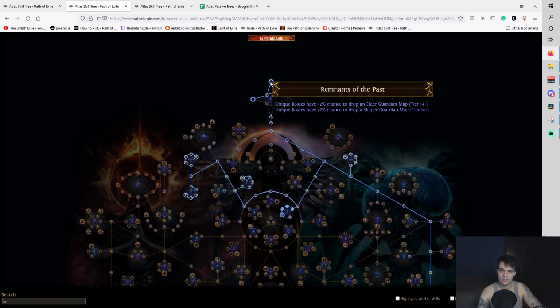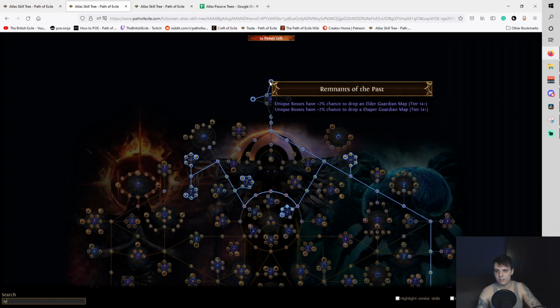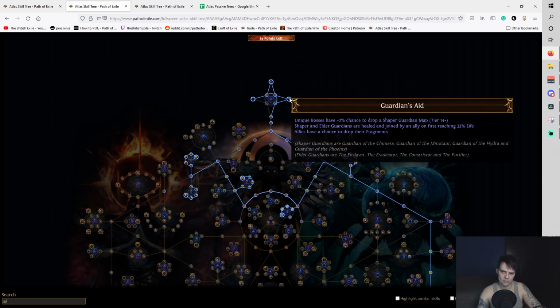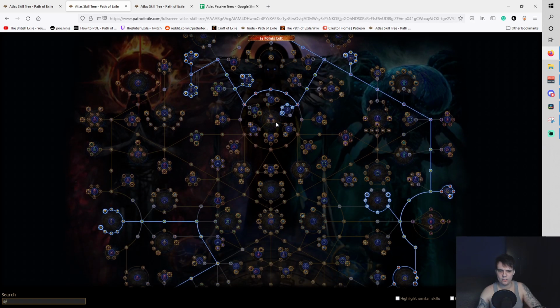And then obviously up here is where you'd have the Uncharted Realm stuff usually. Guardian's Aid still the same. Unique bosses have plus 2% chance to drop Shaper Guardian map. Unique bosses have 2%. So quite a high chance to get the Guardian maps. I think this is higher than 3.16 if I remember right. And unique bosses have 2% chance to drop an Outer Guardian map if you take Gaze into the Abyss as well. So yeah, pretty powerful stuff over here on this tree.